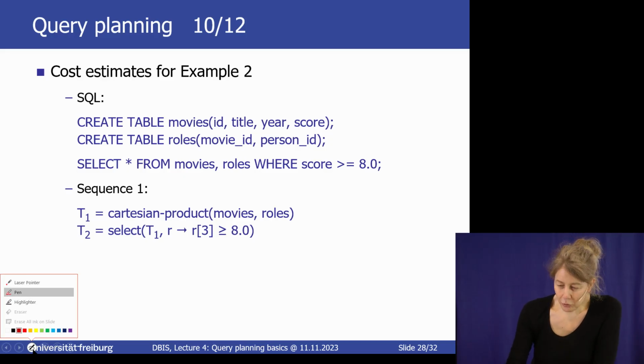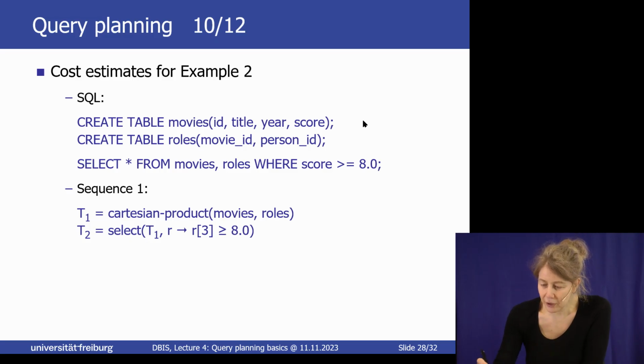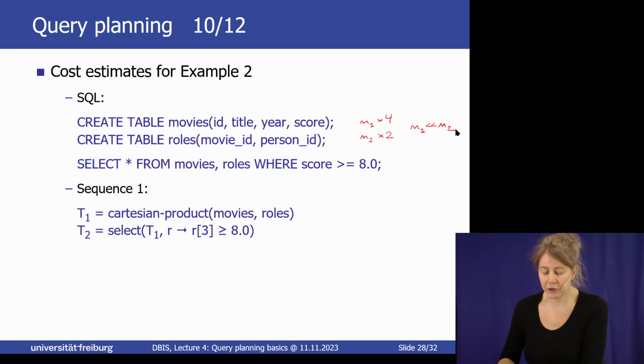So let's be faster now. We can reuse a lot of the stuff we have seen here. So this is now N1 times 4. This is now our second table, N2 times 2. And again, N1 will be much smaller than N2. So let's just do it. What do we have here?